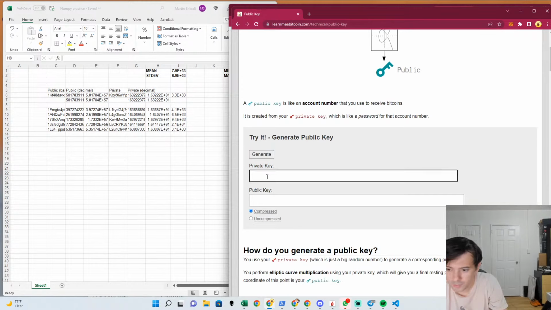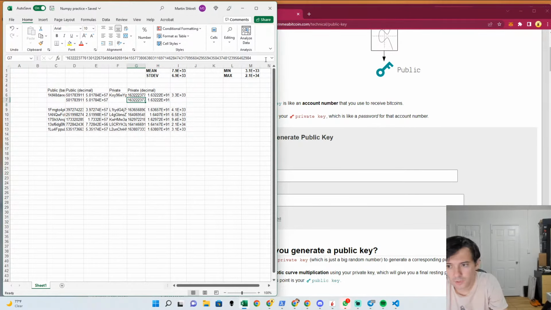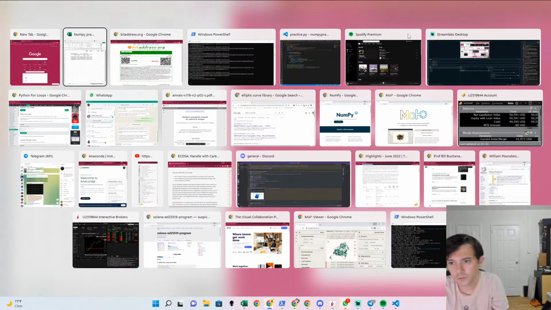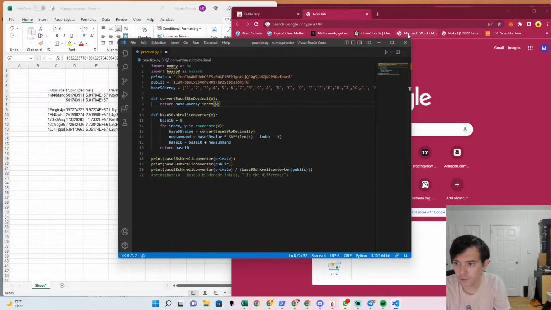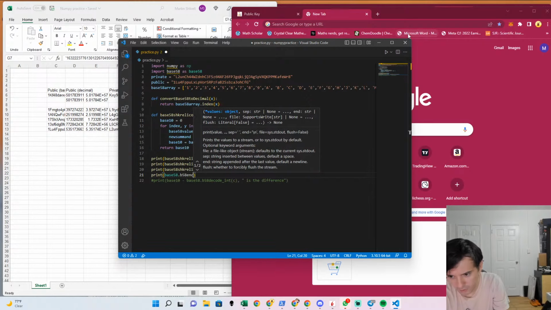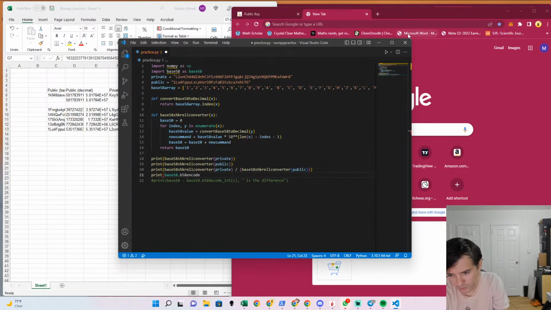There we go. Alright, private key. Well, we need to convert this to base 58, right? So let's see, convert. Well, we could do encode, right? We can use this encoder. We didn't build an encoder, but we can use the encoder. Print base58.b58encode. Is it encode int?